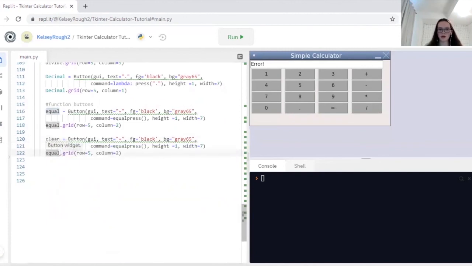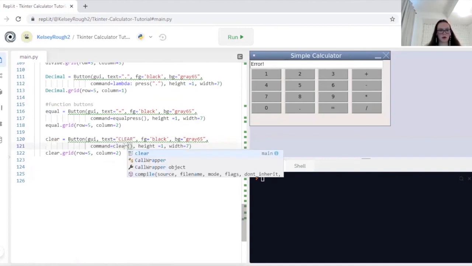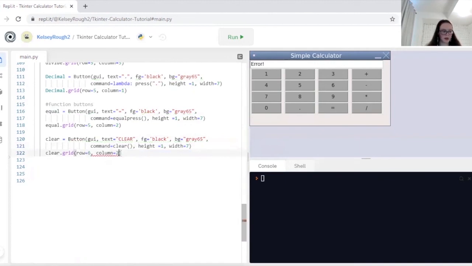I'm just going through and defining it. And I'm just going to write the word clear on here so that it's very clear what's happening. So you're just going to change your command to clear instead of your equal press, because that should be a lot simpler. And then I want my clear to be on row 6 and column 0.